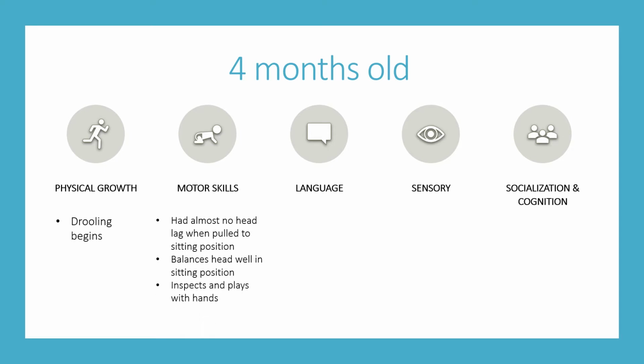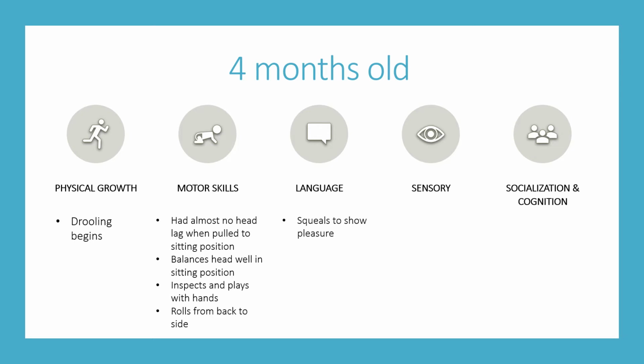And this is now where they're starting to discover their hands and figuring out what these things that are at the end of their arms are doing. So they'll play with their hands, watch themselves wiggle their fingers. And at 4 months old, this child is rolling from back to side. So we're not quite rolling over from back to stomach or stomach to back. We're about halfway there with the rolling motion right now.